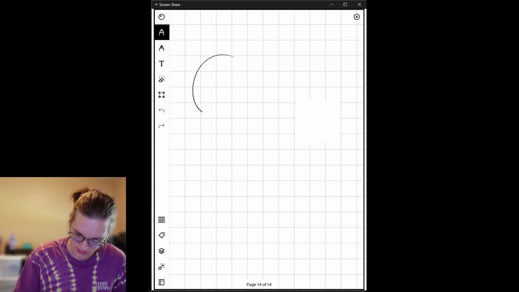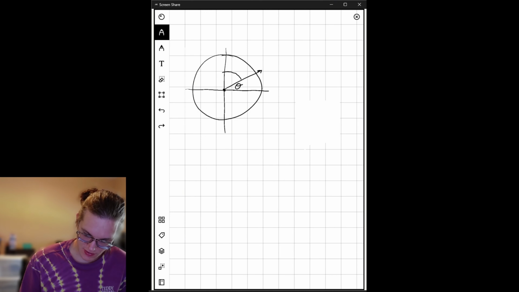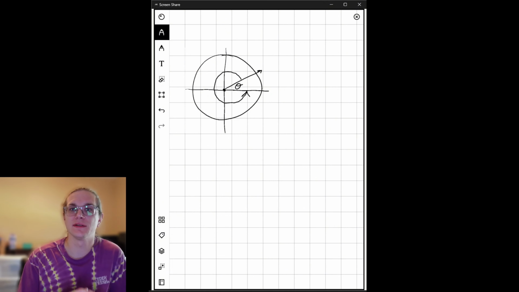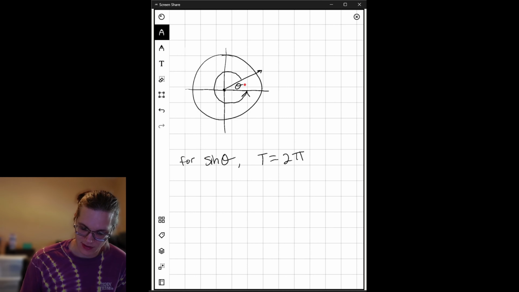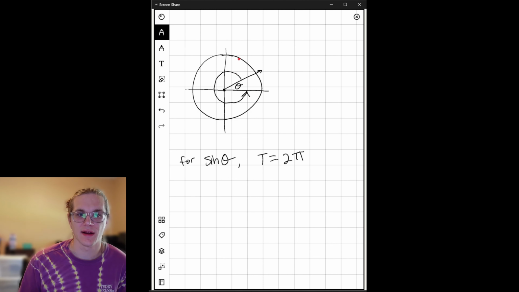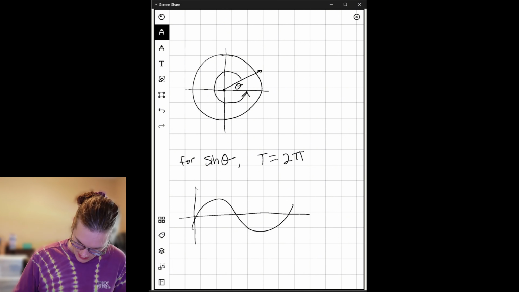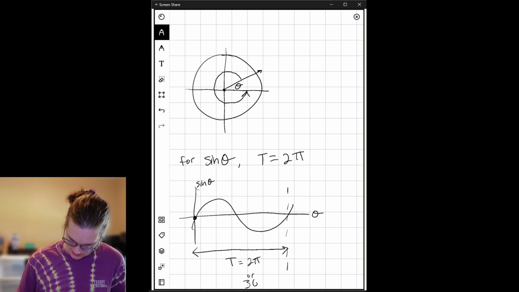But in this trig class, what you're going to see most of the time is that you have this angle theta, which is simply turning in the counterclockwise direction around the circle. So one period is going to be expressed as an angle. That's why you see, like I said, this period of sine is 2 pi, because we're saying 2 pi radians are covered when you rotate this ray completely around the circle. And same goes for this. We're usually looking at sine in this way. So a period is 2 pi or 360 degrees.